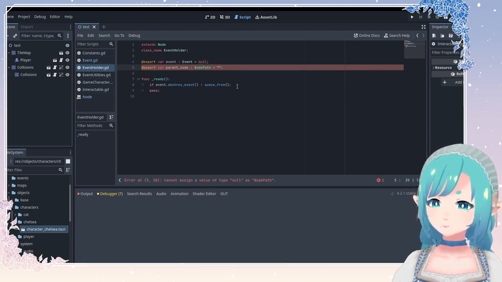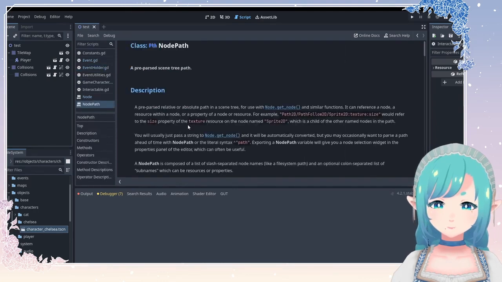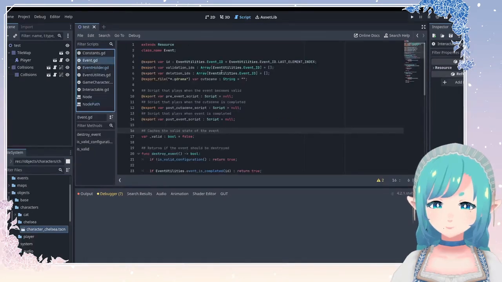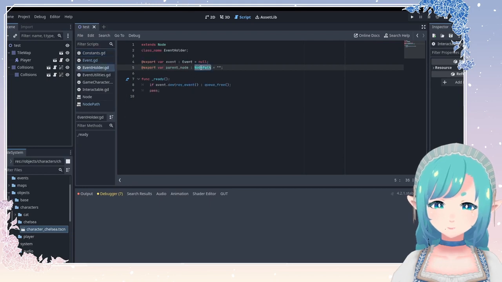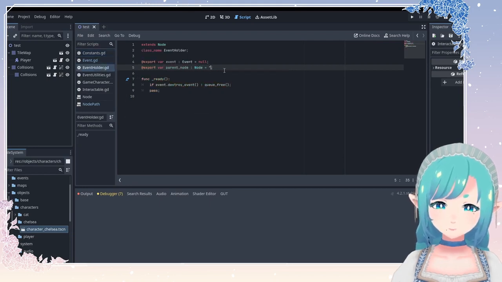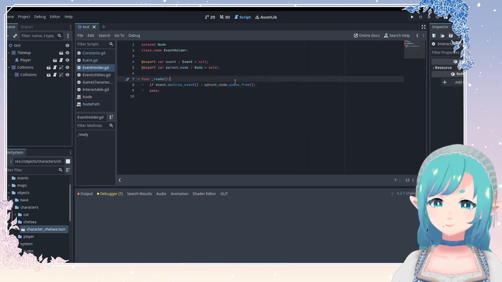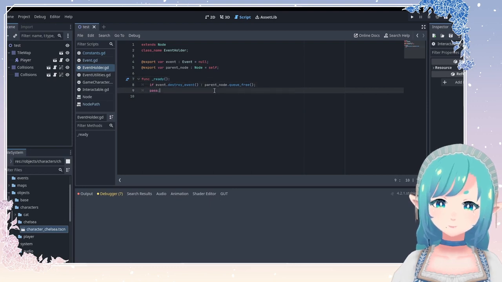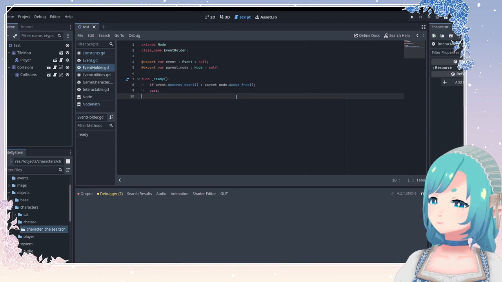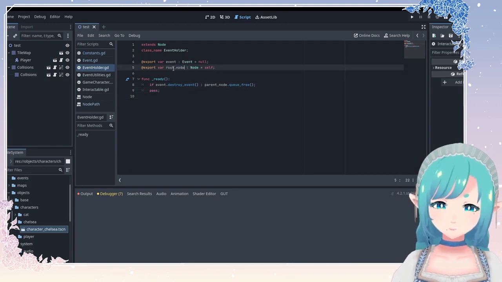I don't think node path is what I want, but maybe I'll just do a straight node. That way, actually, I'm gonna set this as root node.